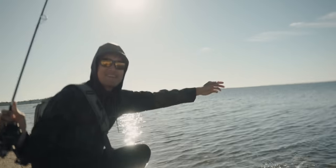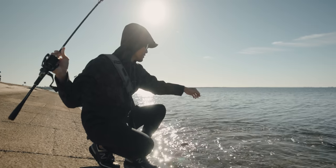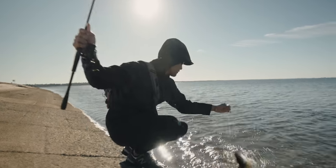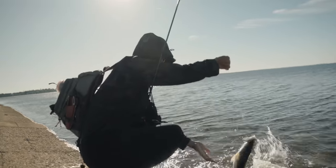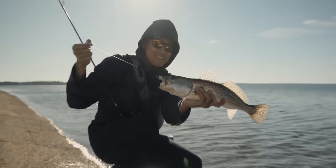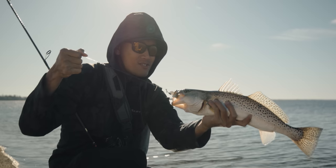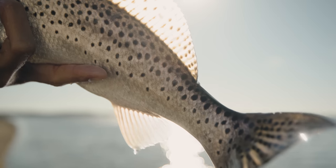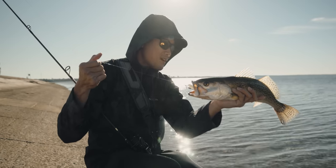That hook set right on the corner of the mouth, man. He ain't going anywhere. Come here, guy. That, my friend, is a healthy looking speckled trout. And he destroyed that Slam Shady paddle tail. Good deal, man. First trout of the morning.